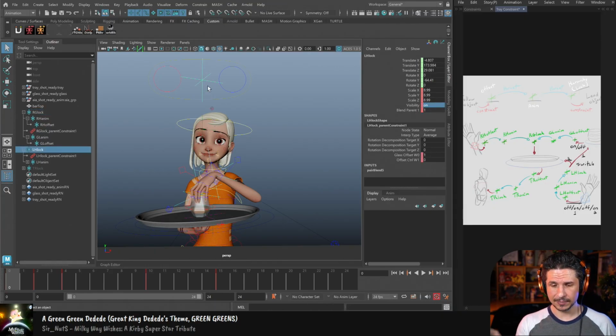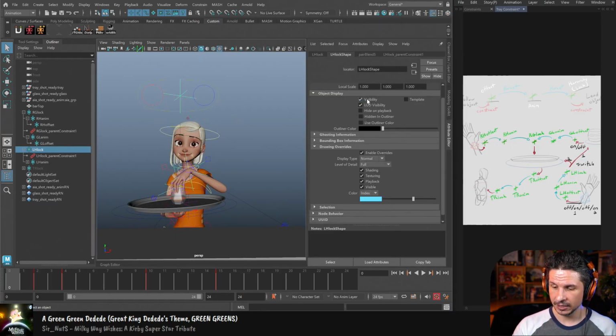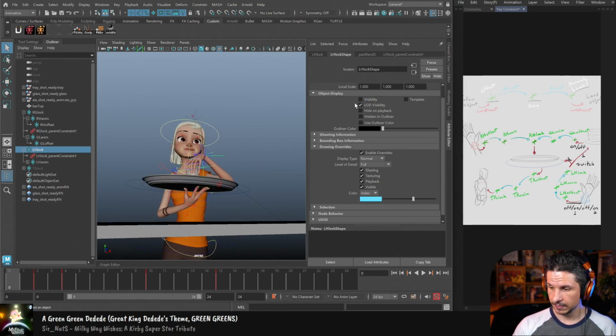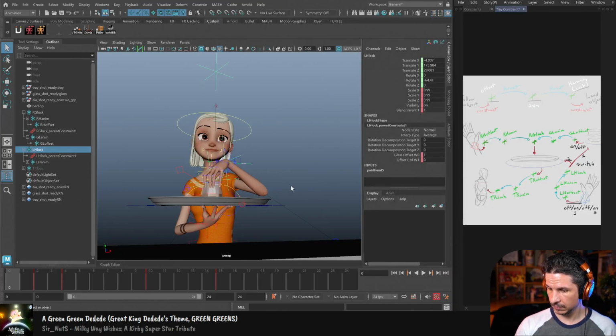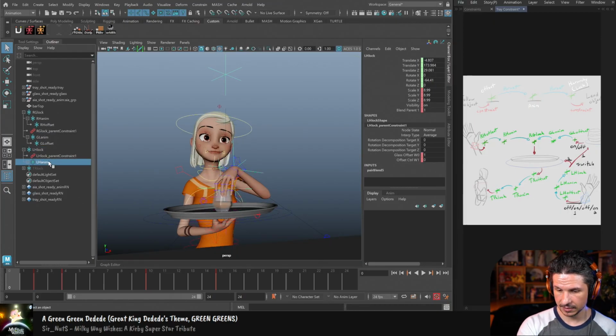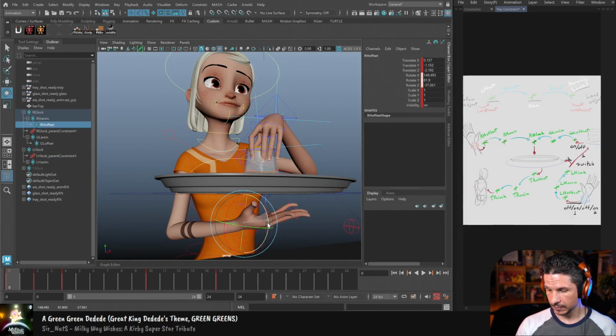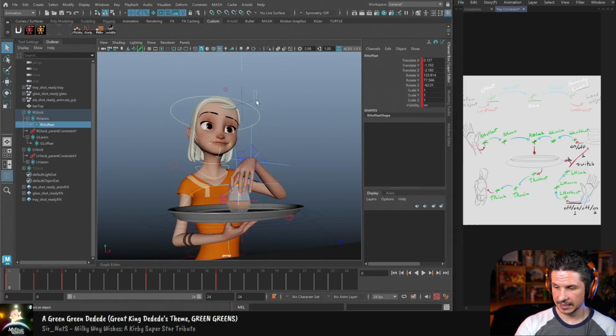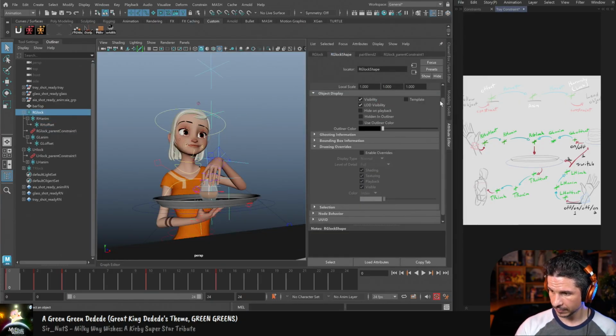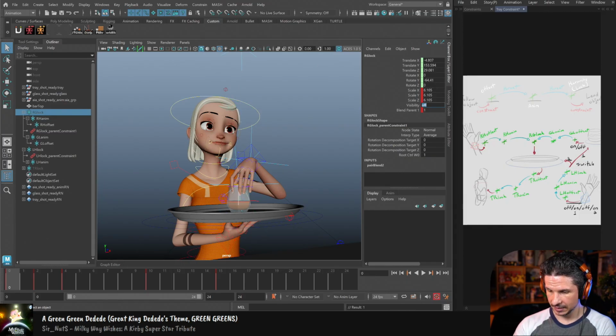Well, if you want to hide something without affecting anything else, just select it, go into the attribute editor, and you can just turn off its visibility right here. And let's see, where is my locators disappeared. Okay, there they are. So we've got that. I can take this one up here. I was selecting the wrong one. That would make a big difference. So yeah, I turn this off and you can see how everything disappears.